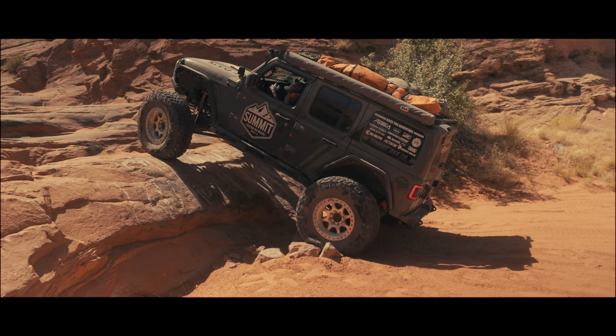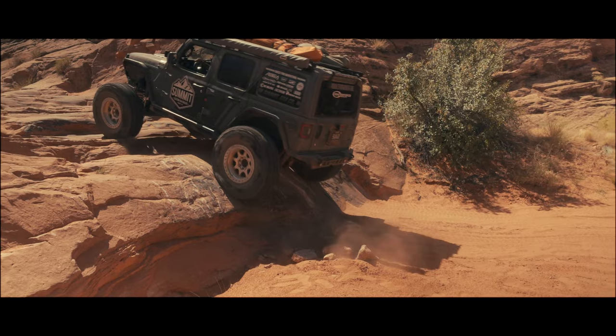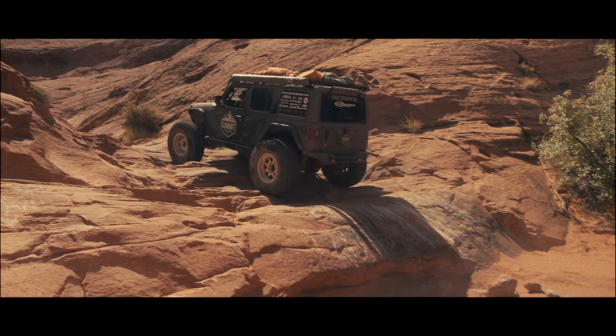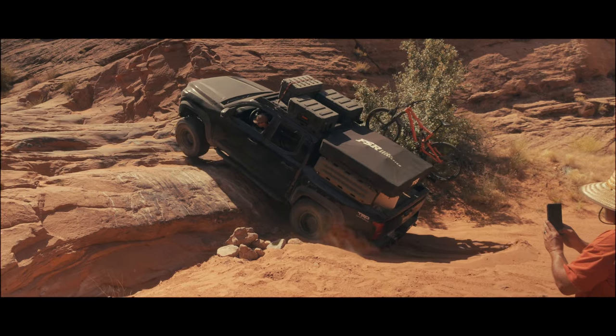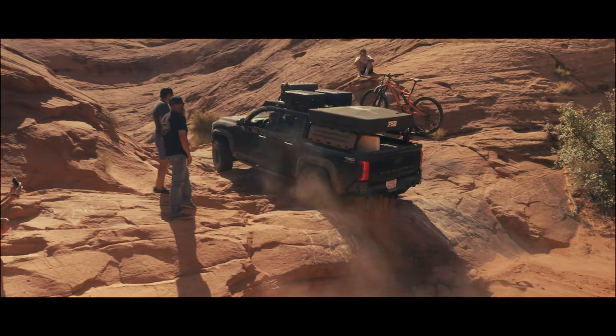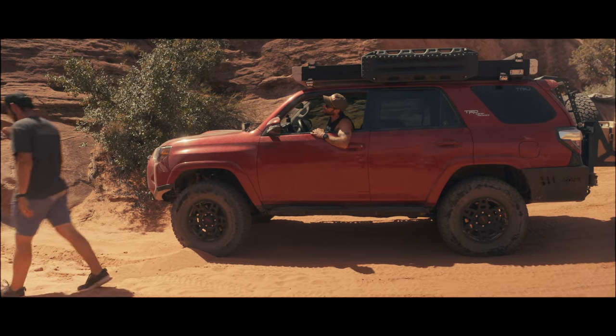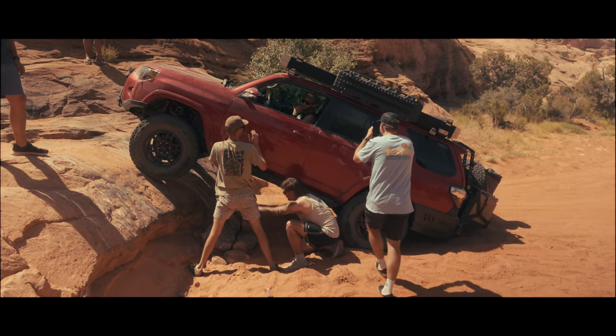This is a tough obstacle for anybody that has normal bumpers, not high clearance stuff, or very large tires. You really run the risk of damaging the body of the vehicle, front or rear. And so it's interesting to see people try and navigate that now. Hey, Jesse, I changed my mind. I'm going to give it a shot. You hear the Tacoma kind of load up?